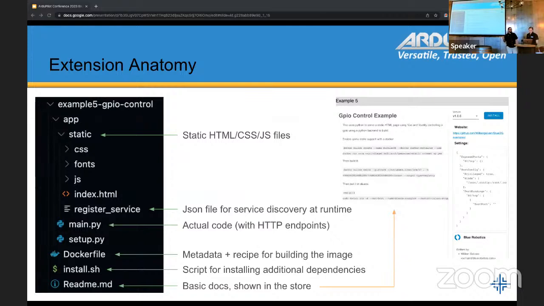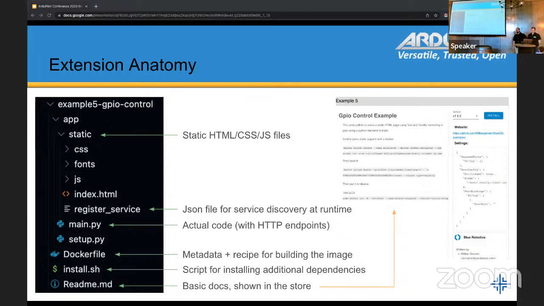The extension structure is pretty basic. You need a couple of small things. This is a basic example to toggle a GPIO on the Pi. So you need some static HTML files if you're going to have a web UI, which in this case it does. It's just a toggle, but still web. We have register service, which is an endpoint that makes it just pop up on the side menu.